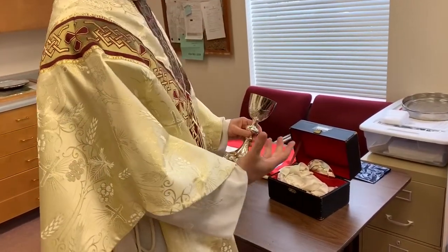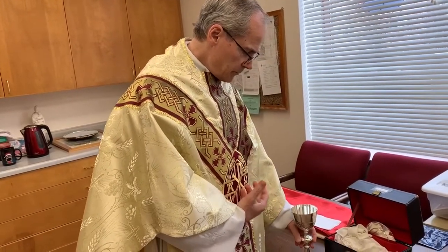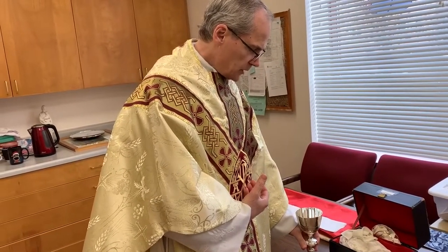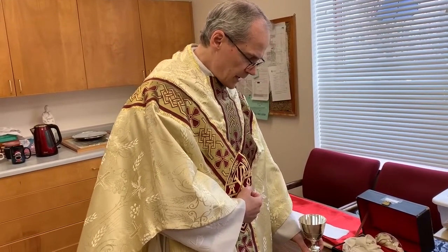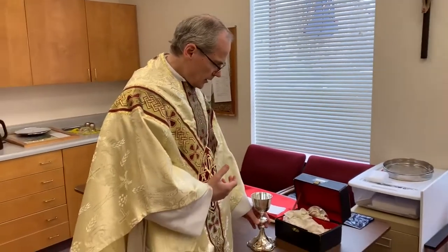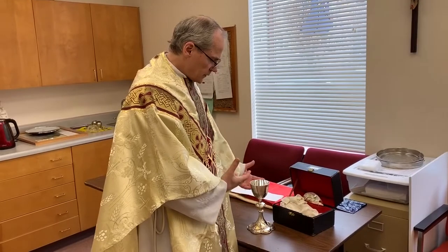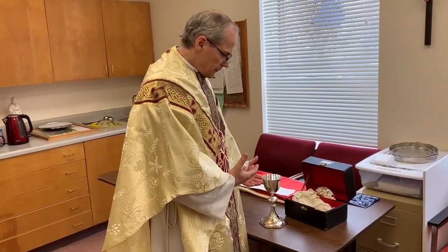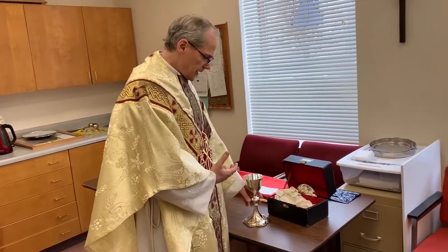So the sanctuary is the area where the altar is. So as you can see, this is my personal chalice. It was a gift to me from my parents when I was ordained. And it's not a brand new chalice, but it's an old chalice that was used previously by priests who are now deceased. And I especially wanted a chalice that had been used in the past. I just felt it was a greater attachment or a greater connection to the celebration of the Mass.